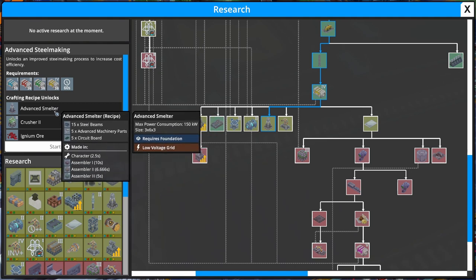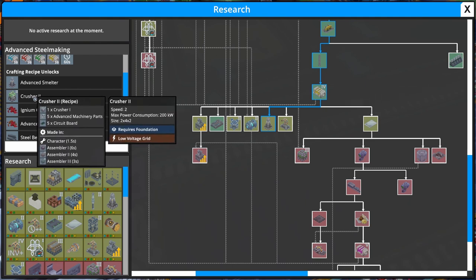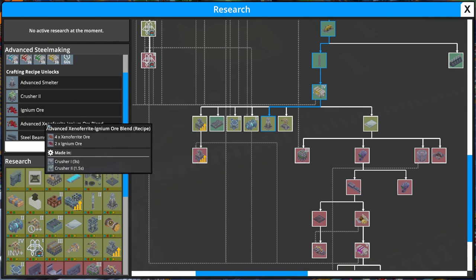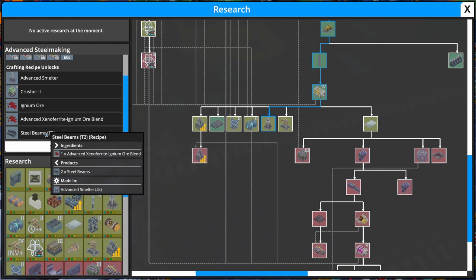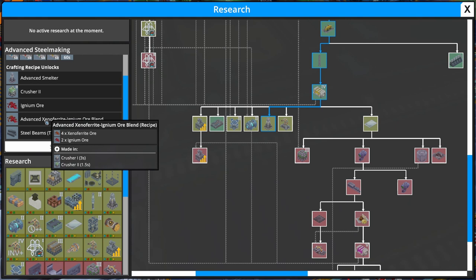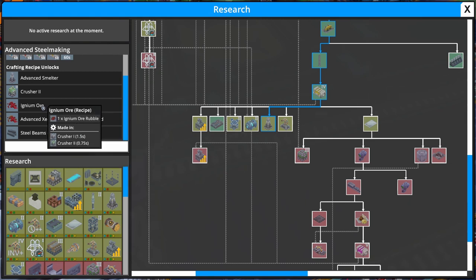So, advanced smelters, crushers, ignium ore, other ignium ore or rubble. Because it's the crusher and the smelter that are doing those for you. And steel beams tier 2. One advanced ore blend is giving you 2 beams. One advanced blend is given by 4 xenoferrite to ignium. So I don't know, is this good or bad?